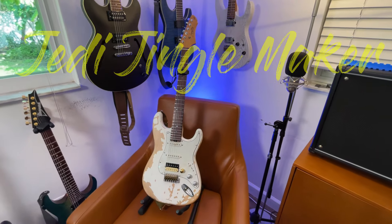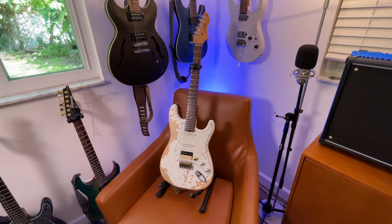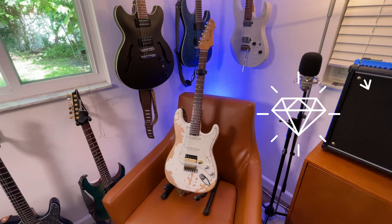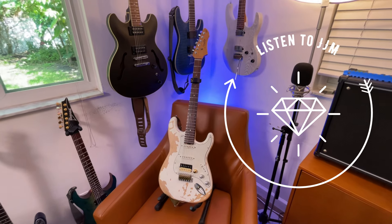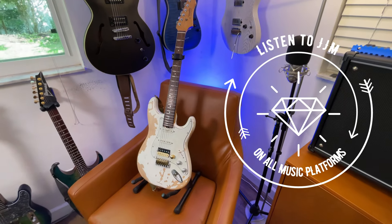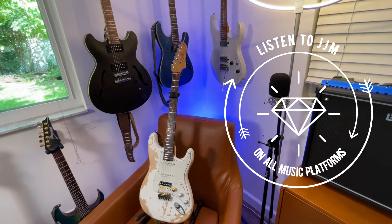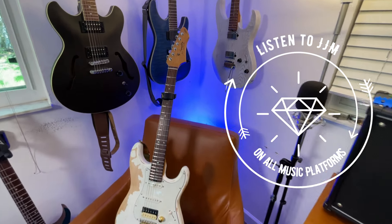This is a Firefly FFST. Can you believe I bought this initial guitar? Not with all the mods I've done, and we'll talk about that. But the initial guitar came in at about $180, so that was not too expensive at all. It is made of ash wood, which is very resonant and it's a great guitar. It weighs as much as a boat anchor, but I'm going to tolerate it for how much I love to play this thing.